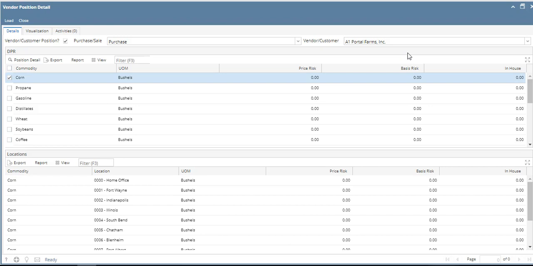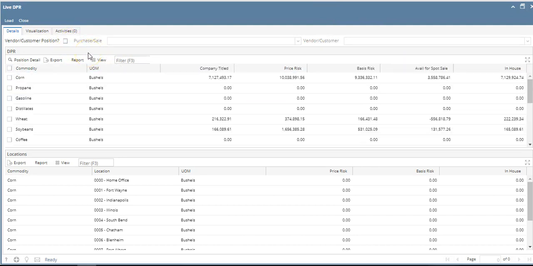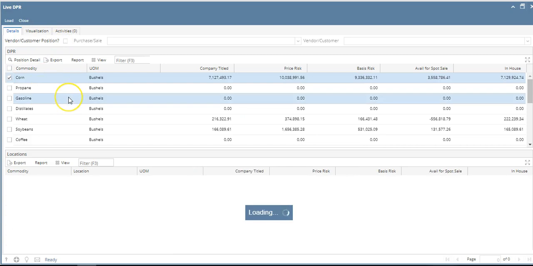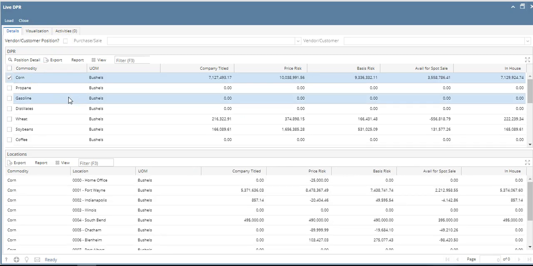Now, a quick wrap up of the position. As you saw, on a very high level, positions can be seen at commodity level and at location level, right? And if I wanted to have more information about the commodity, I can drill down into a specific commodity or a specific location and check all the details. We also have an option to take a PDF print of the entire position, which acts like a snapshot, and you can refer to it at a later point of time.